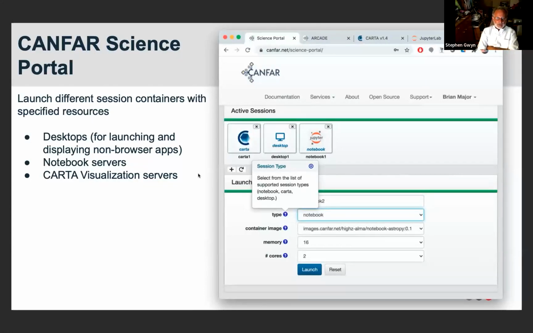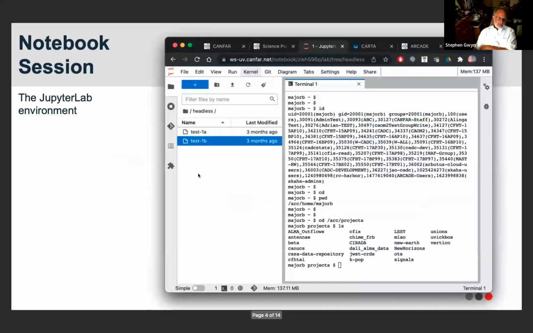So this is the opening splash screen, and there's a way of selecting what kind of compute resources you want, with a pull-down menu that allows you to specify the type of session that you want to have, and how much memory, how many cores you want that session to have. And then walking through the individual session types. The first is Python notebooks, which I think are familiar to a lot of people, that allow you to run Python. You're running in your browser, but the Python is actually executing on computers at the CDC.